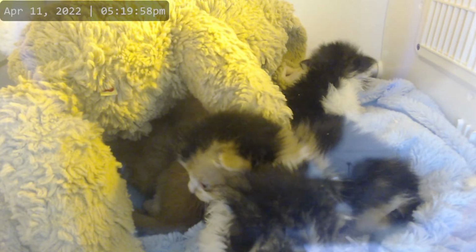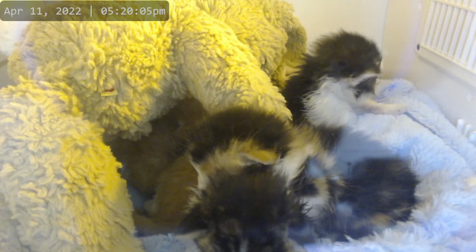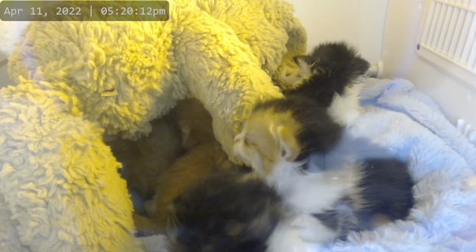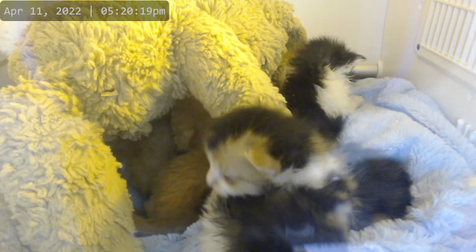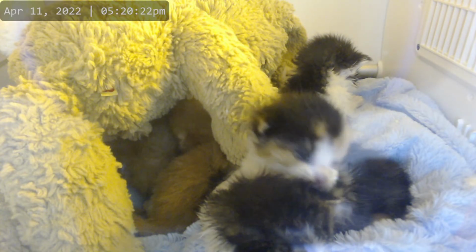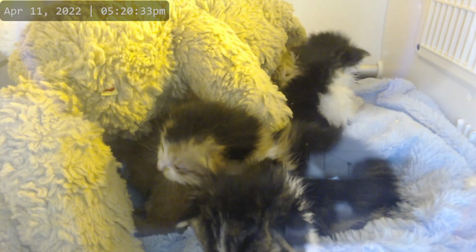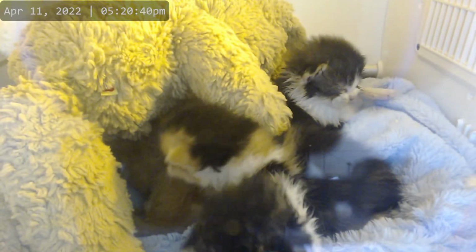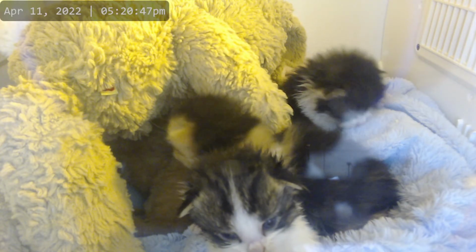So when you first get bottle babies, it depends how long they've been without their mom. And this is just something to know in case you ever foster, is that I would say 8 times out of 10, they won't take the first bottle. They're used to a mom cat. They don't know what this nipple thing is. And they're just not hungry enough to eat. They've had a meal with their mom recently enough that they're not hungry enough. So what happens is over the next 24 hours or so, they just start to get hungry and instinct kicks in and they'll just start suckling at anything that remotely resembles a nipple.